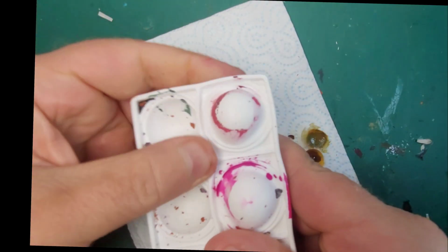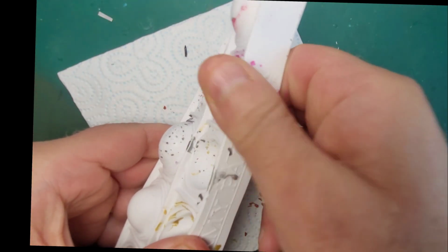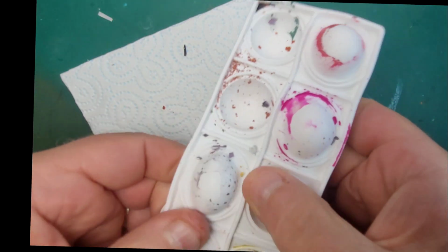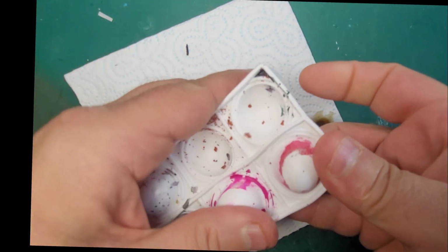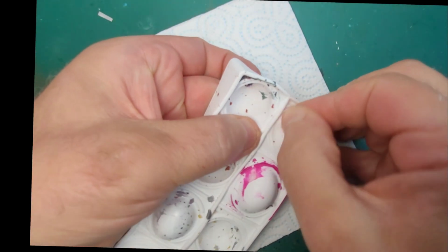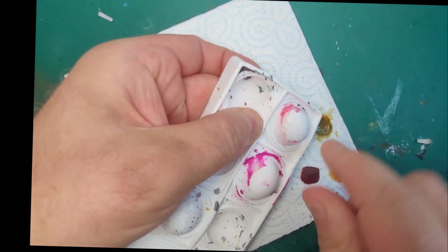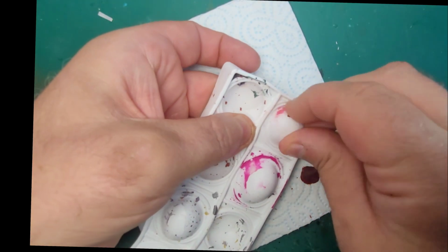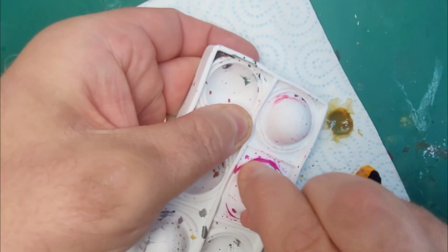A lot of flecks left behind. Most of them are rubbing off, so they just need a little bit of attention, I think. But the red speed paint might well take a bit more doing. Look at that, it doesn't seem to want to come away that easily, but lick my finger and yeah, it just rubs straight off. So far it's looking pretty good.